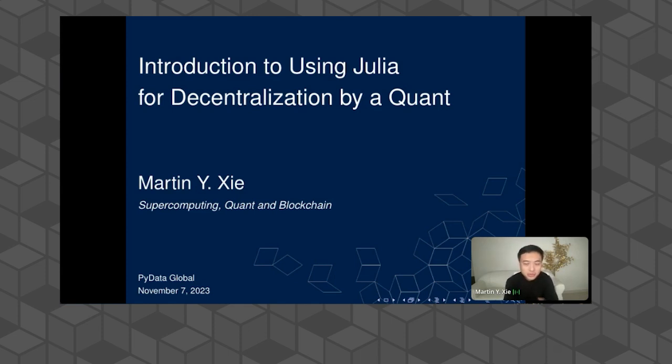And I used to work in a quantitative hedge fund in London for about 3 years. I also started a fintech company in China, focusing on quantitative trading systems and trading signals as well. So I come from a quant trading background. I have a PhD in computer science, and I've been using Python and C++ for a long time. And then I switched to Julia, which is the language I'm going to talk about today.